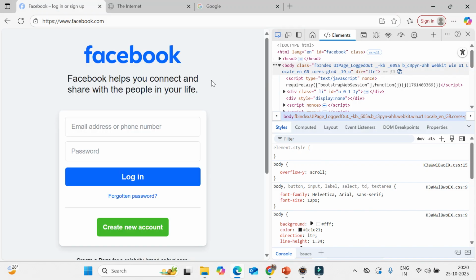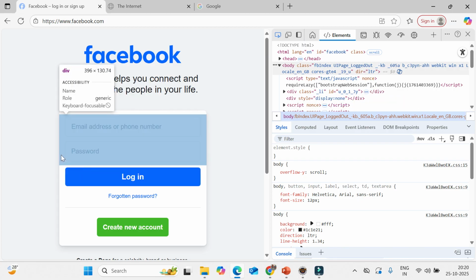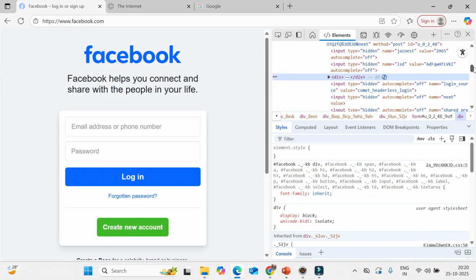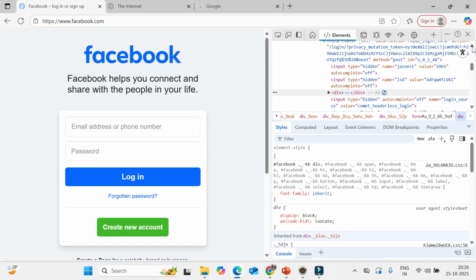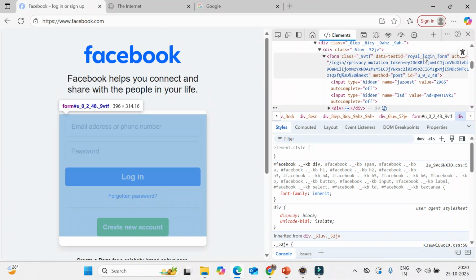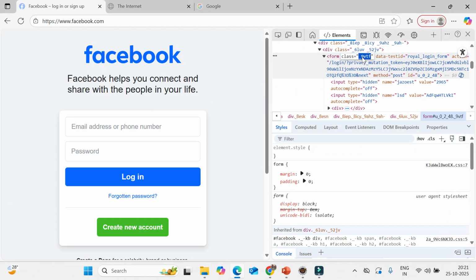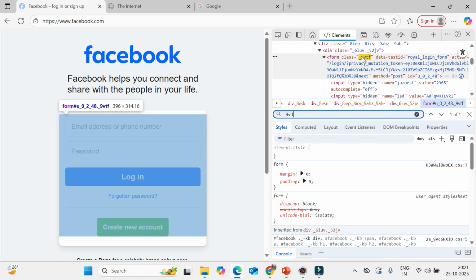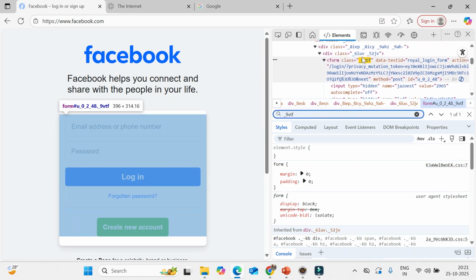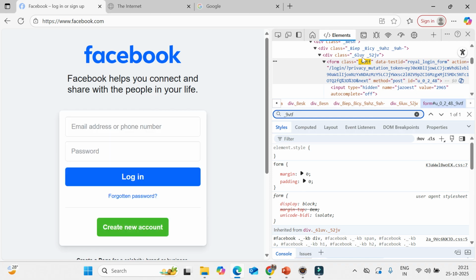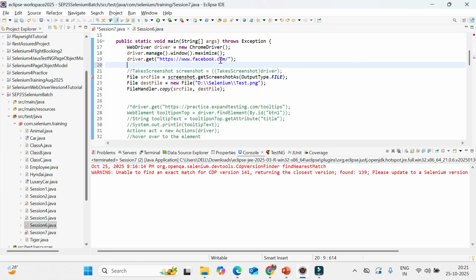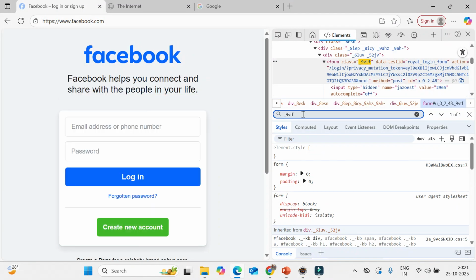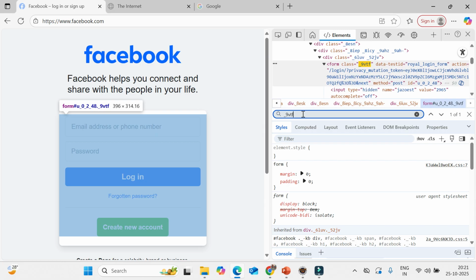let's identify a section. Say this is the section I want to identify, only this section. You could see in this section there might be some class available. If you take that class, you could see this section is highlighted, only this section, not the whole page. So I will try to create a web element, say login section. Only the login section, not the logo, not the text, not any other stuff, not the link.